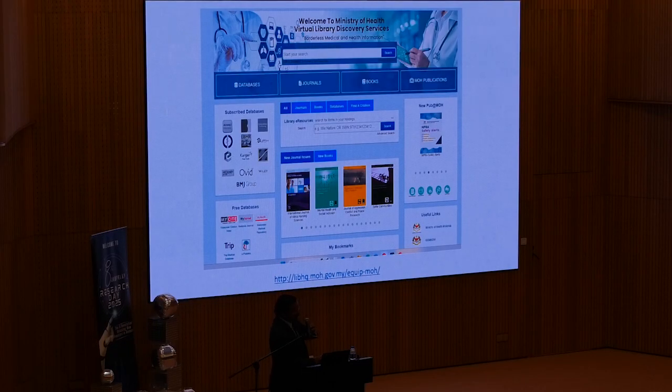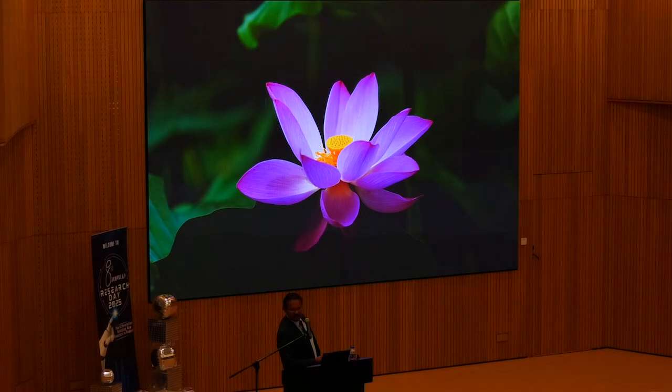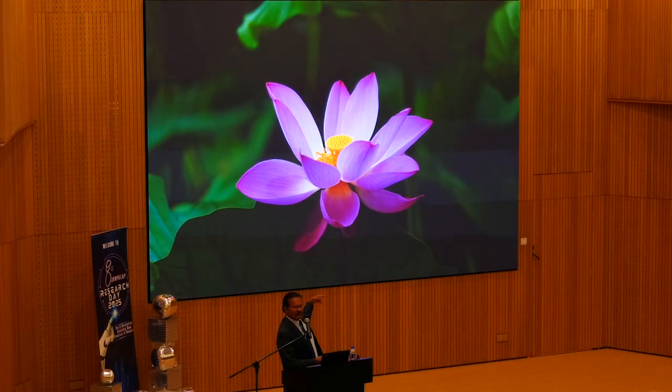You can search for journals and databases, and you look at the subscribed databases. Quite a bit is subscribed. I'm not sure whether you have actually accessed this. Almost all the local publications go to MyJournal. So anyone who publishes locally, MyJournal will extract it and keep it there.